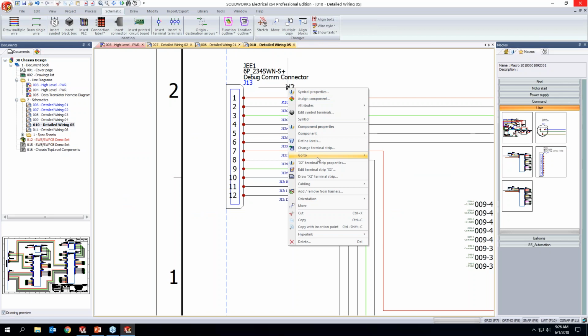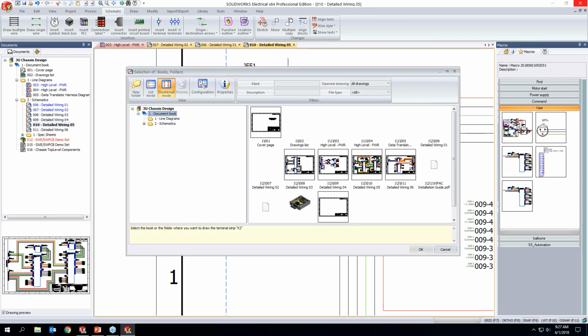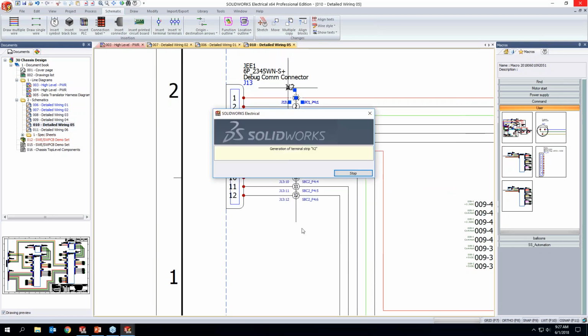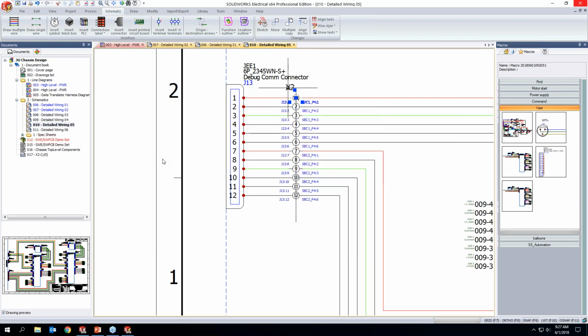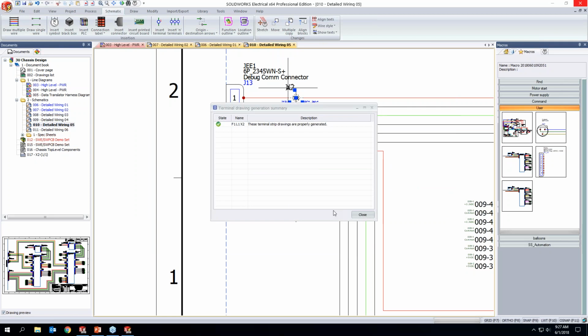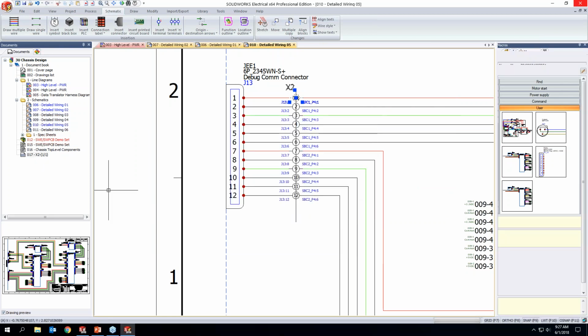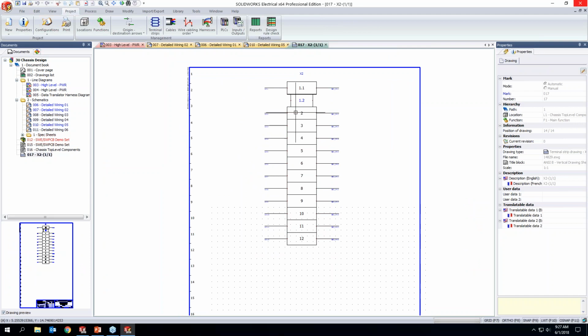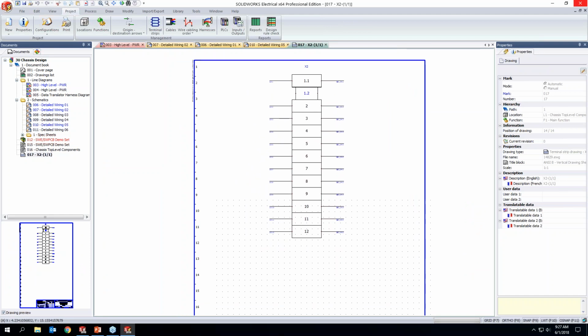But my other favorite thing with this is that I can go ahead and draw this terminal strip out without actually drawing anything. Instead of having two screens side by side and trying to look at my schematic and drawing an entirely new sheet, I can simply select this button here, and on the left-hand side, we'll see a new sheet appear in our document tree. So it's pretty general right now. It's a pretty basic drawing. However, there is a lot of information that we can capture with this particular terminal block.